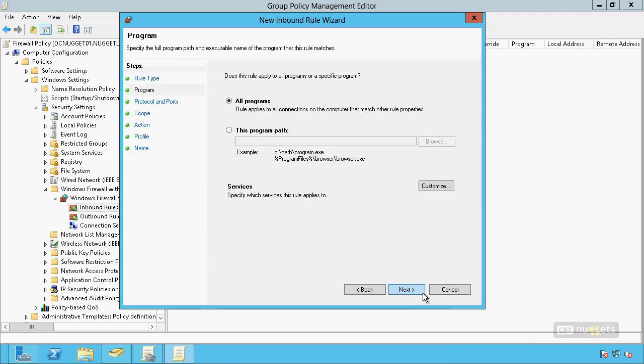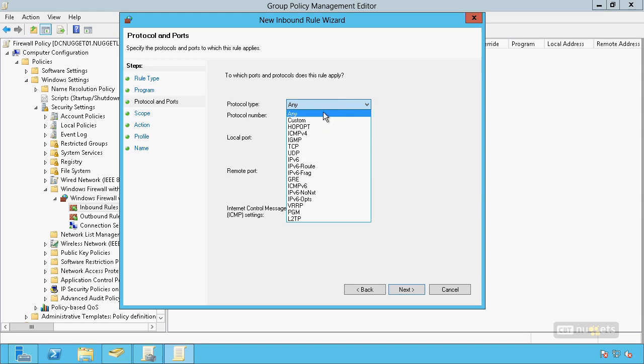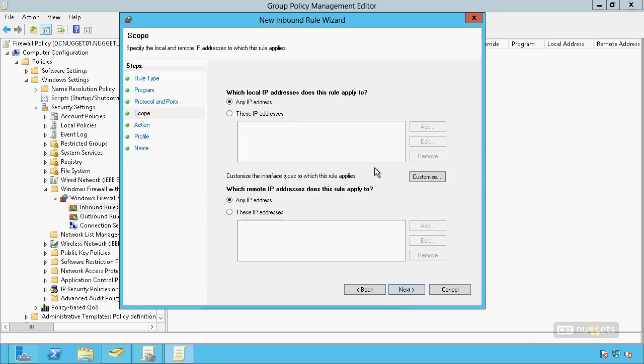So as I do this, I'll click on Next, and then I'll choose it to work with all programs. Or if I had a specific program that I wanted it to work with, I would specify that here as well. It's really more of a service when we're talking about IIS, so that doesn't really apply. And then there's a protocol type. It's going to be TCP port 80. So it's not all ports, it's a specific port. And you can see some of the other self-explanatory options there, but it's going to be a specific port 80. And the remote port could be all ports. Not all ports come in on port 80 either. It could open up on any port, and in this case I'm just going to leave it wide open. But the main idea here is that when we connect to their IIS, it's going to be using port 80.